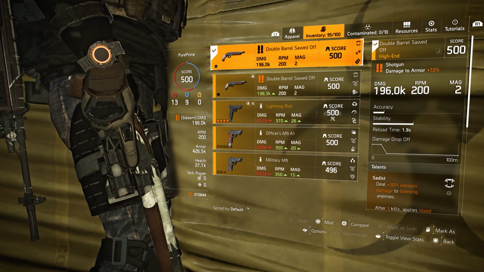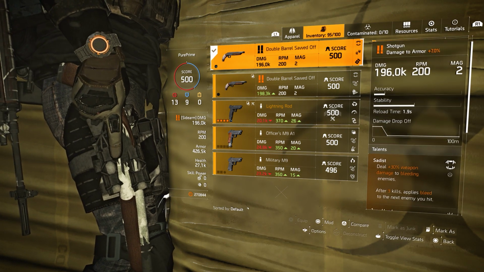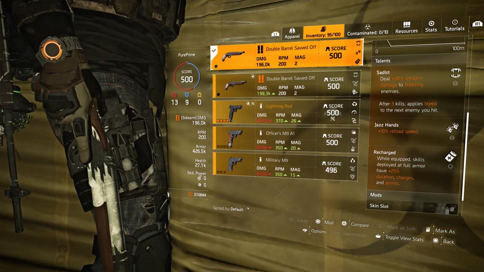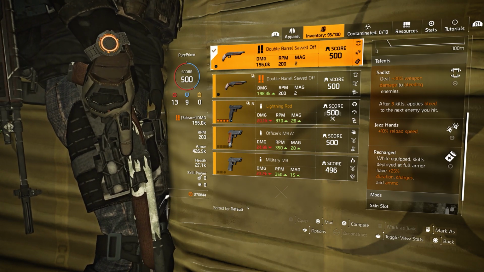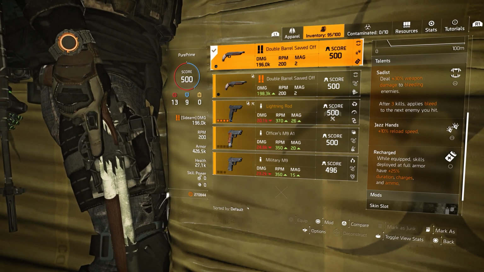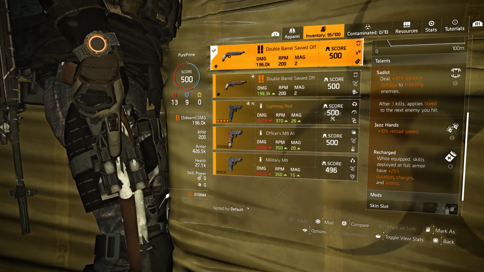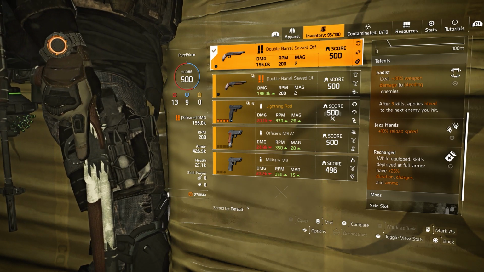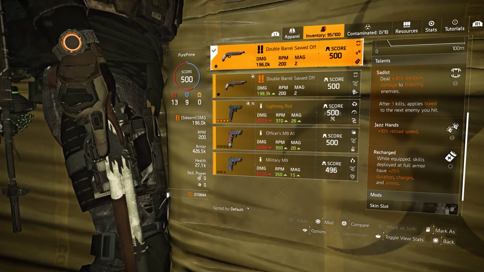And then for my handgun or my sidearm, I went for a double-barreled sawed-off. Almost 200k damage, an RPM of 200 and a mag of 2. Then of course it got sadist, jazz hands and recharged. And I'm only using this for recharged. I never use this gun. Maybe if some shotgunners run up to me, then I use it, but mostly my rifle will take them down. And this recharged is very nice. While equipped, skills deployed at full armor have 25% duration, charges and ammo. And as you see, I'm rocking 0 skill power.